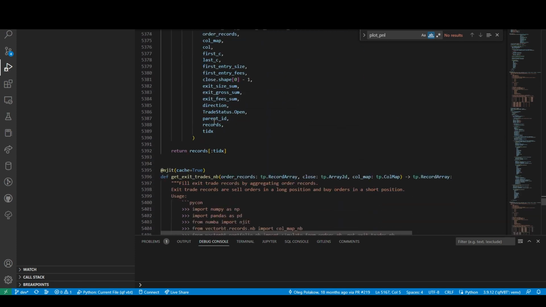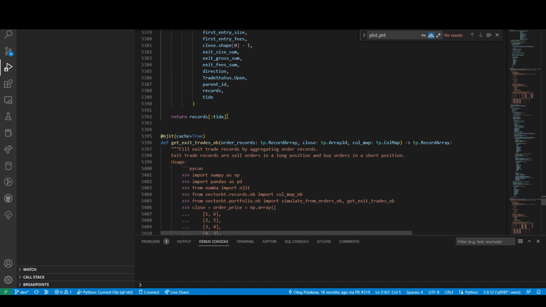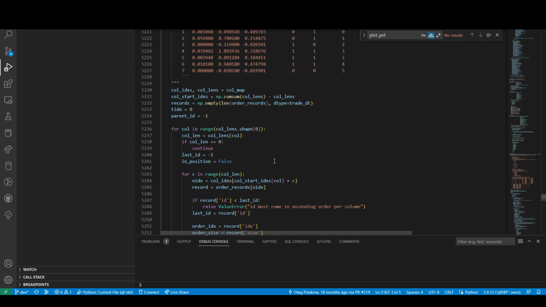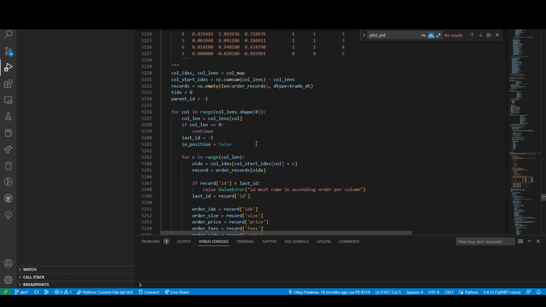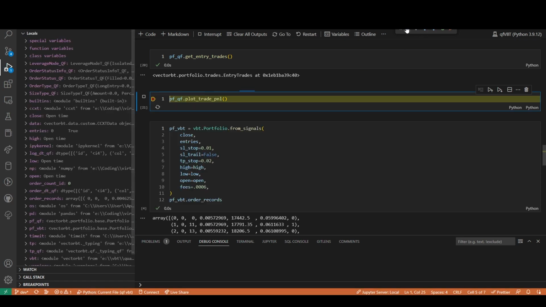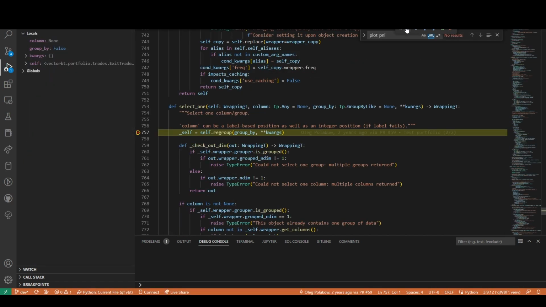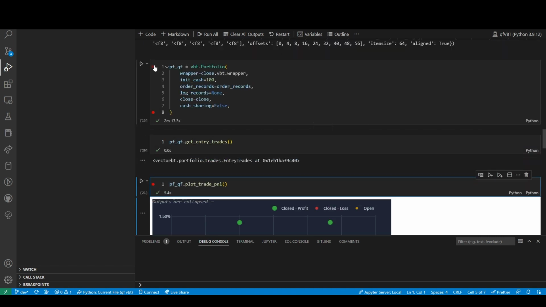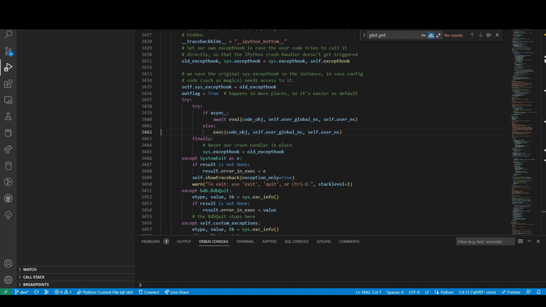Oh my god. This is where the problem is. Right? That has to be where the problem is at.